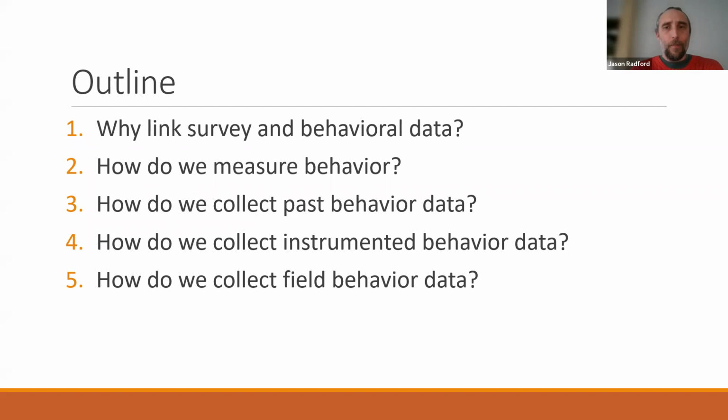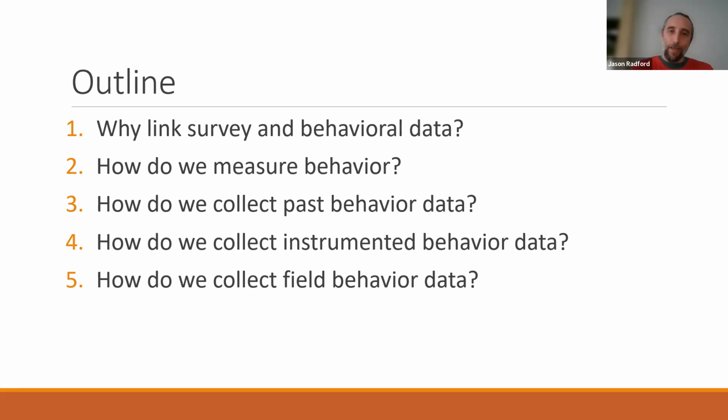Just to give you the outline of where we're going, I'm going to start by talking about why we want to link survey and behavioral data. What are the advantages of doing both? How do we actually measure behavior? This is creating useful buckets for you to think about: how do you get this behavioral data and how do you measure it? And then I'll talk about each of the three buckets.